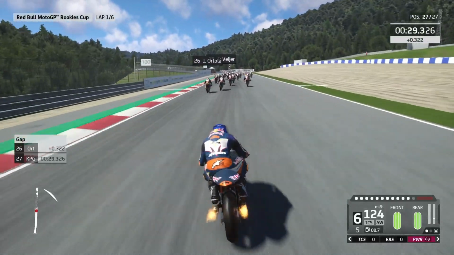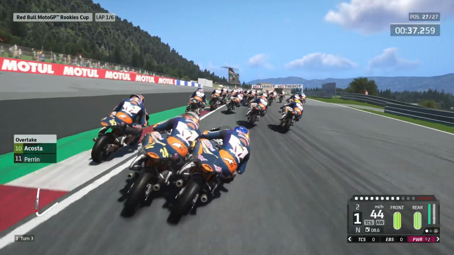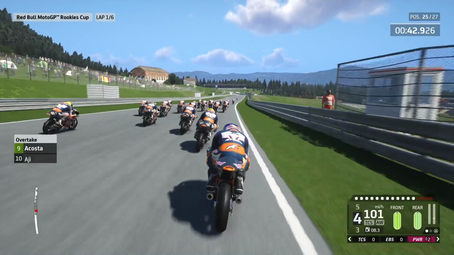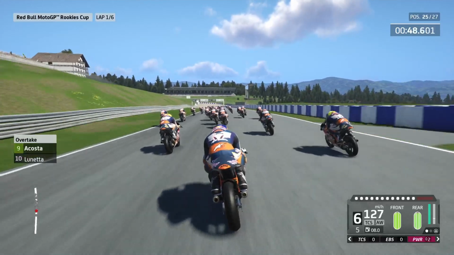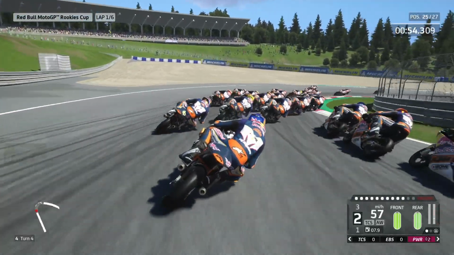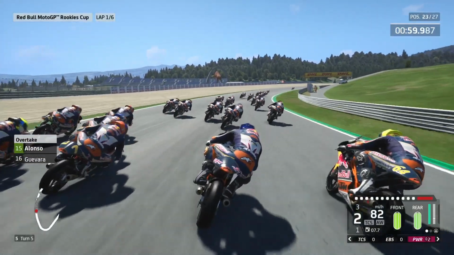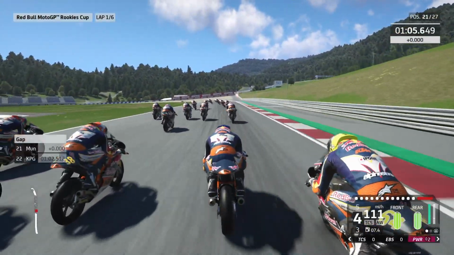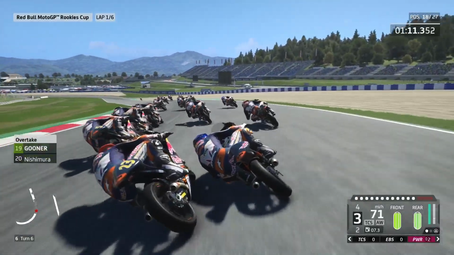So let's try and get around this first corner, try and avoid any of the crashes. And that is nicely done. It's nicely turned in, taking a couple of riders there. Let's just try and take an inside line coming into this next corner. The next corner is normally quite tricky, so let's just back off, try and find some space, try and avoid any contacts, and that was not too bad. I will take that. Just trying to manoeuvre myself in a position where I'm not going to get bumped off. Again, into this turn, start to make up some places here on the first lap.